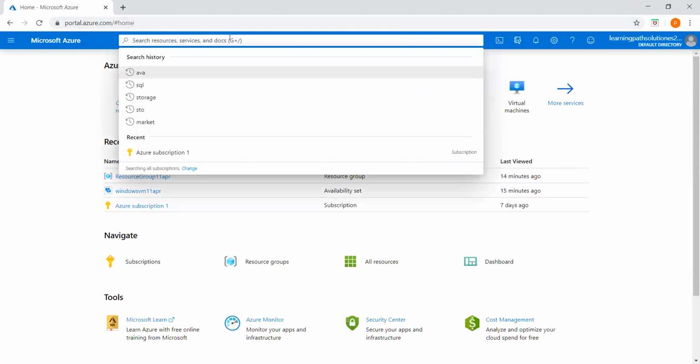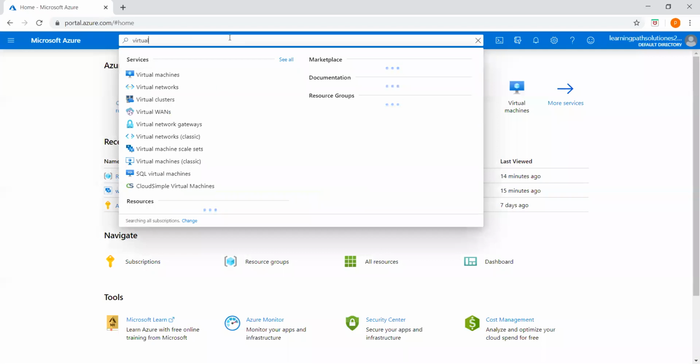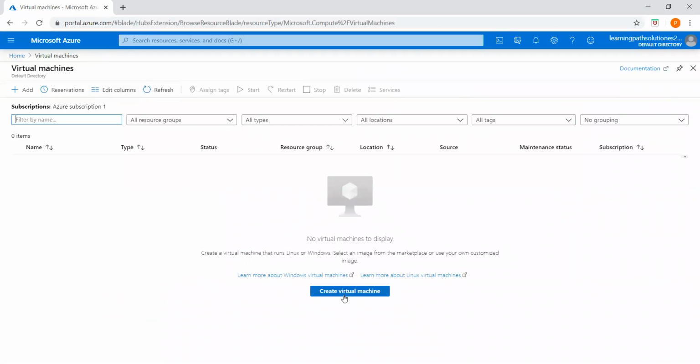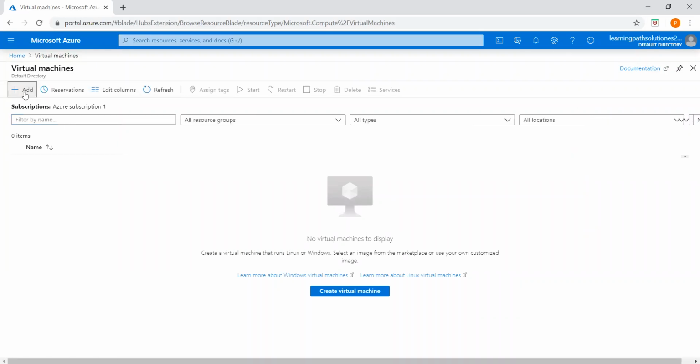Let's go to home and type virtual machine in the search option. So we don't have anything. Let's create a virtual machine in an availability set.